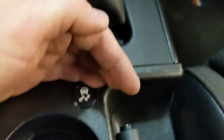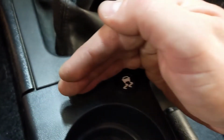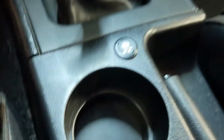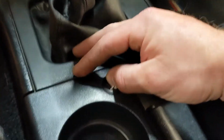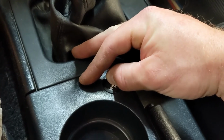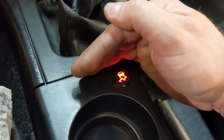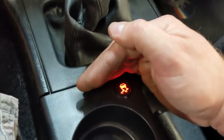So there you go. I think that makes more sense than the way I had it, which was a weird little blue light when traction control was on. The way it works so well, I don't see any reason why you wouldn't have it on, unless you were just doing a burnout or something stupid. It just really works that well. And without it, the car is really hard to control, because it really does have a lot of power.